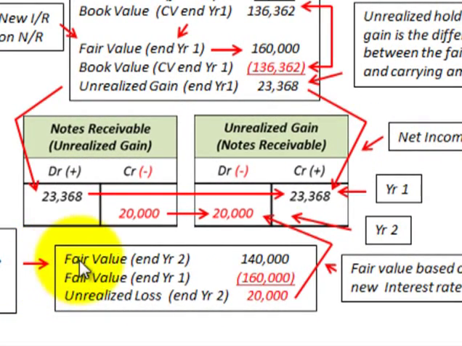So let's look at the case where we had the fair value at the end of year 2 to be $140,000, and again that's based on some new interest rate that we came up with to determine this fair value. So we compare the fair value at the end of year 2, $140,000, to the $160,000 fair value at the end of year 1, or its carrying amount at its fair value. So you can see we have a decrease of $20,000. In this case, we have an unrealized loss at the end of year 2. So how do we record that? We credit or reduce our notes receivable by $20,000, and then we would recognize that loss as an unrealized loss on our income statement, or we debit our unrealized loss for $20,000.